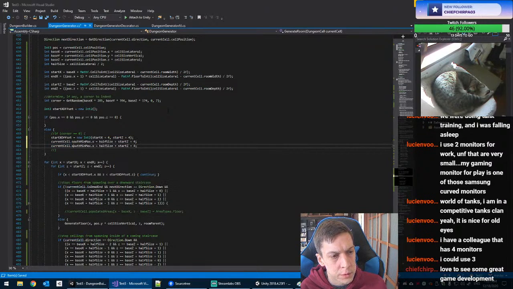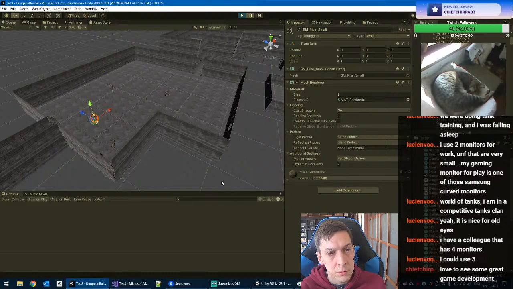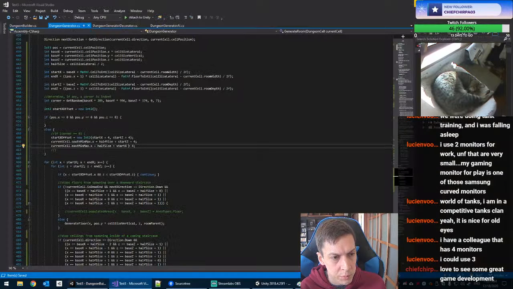Likewise, the current cell's east min max, and at this time also we're going to be doing the min. It's going to be half size plus the start X plus 4. So now we're marking these cells' east and south sides as increased by what would normally be just their room size.